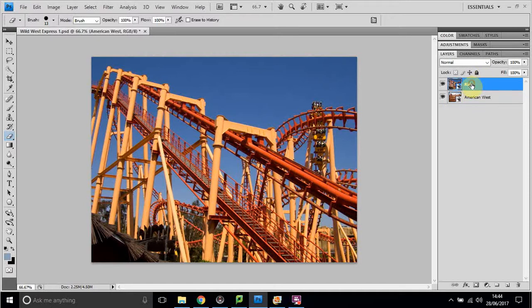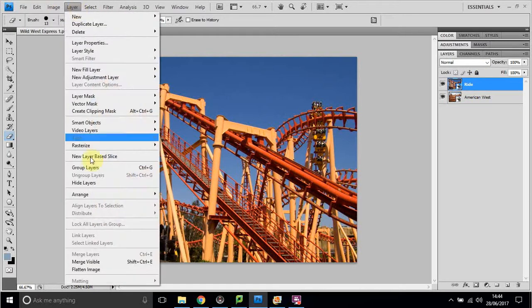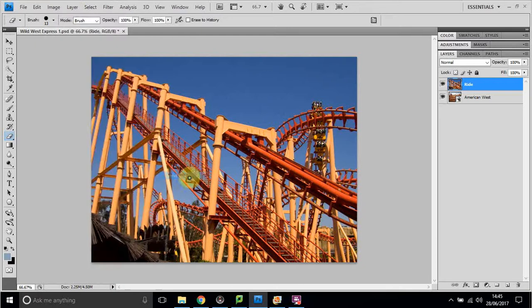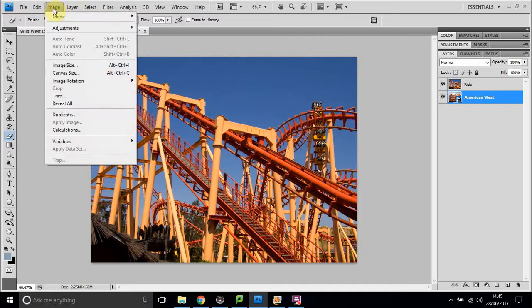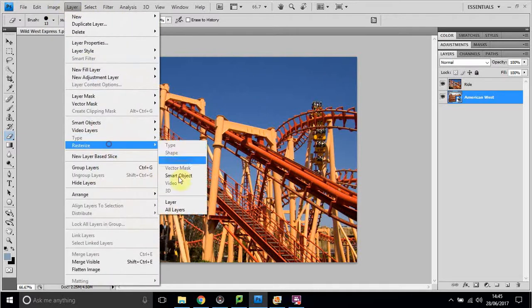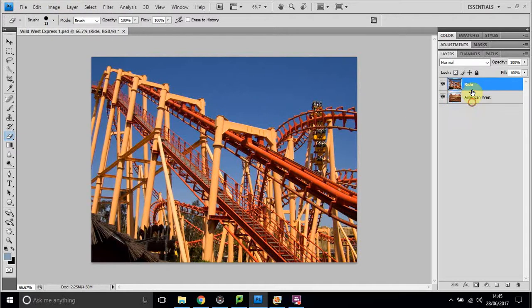The way you go about doing that in each layer is you select them and you go Layer, Rasterize, Smart Object, and you can see the little icon changes. All that means is it's changing it from being a smart object to a bitmap image that you can then apply effects and filters to. The objective of this video is going to be to remove some of these blue spaces, so I'll do the same on the other layer. Layer, Rasterize, Smart Object, and it'll turn those into bitmap rasters.